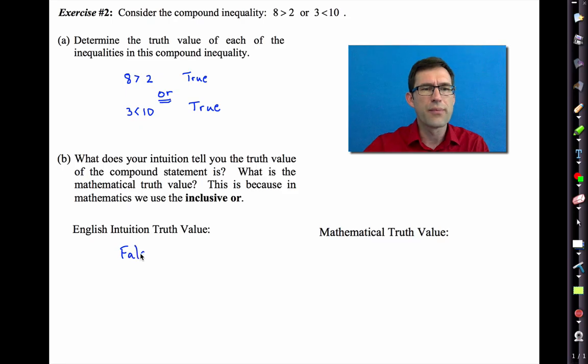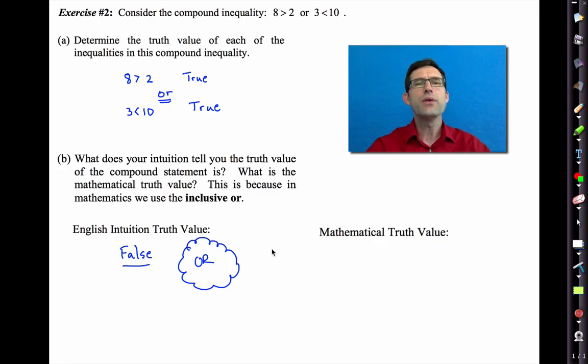Because most of the time, the way that we use the word or, and that's the important thing here, not and, the way that we use the word or in the real world is that when I make an or statement, I'm using what's called the exclusive or, meaning that, look, if I tell you I'm a math teacher or a professional soccer player, right? Well, then only one of those two things can be true, right? It's this is true or this is true, right?